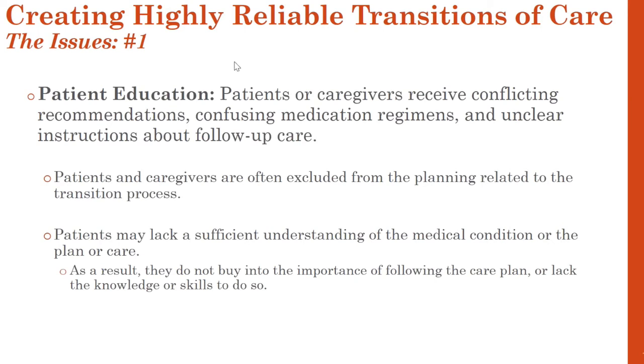This is a cause of many different things, but 2 big ones here are related to the fact that they're often excluded from the discharge planning process, their transition process. I'm not sure why. We just don't routinely include the patient as part of the patient care team, and we should. The other thing to just keep in mind is patients often lack sufficient understanding of their medical conditions, the medications they're on, or the importance of adhering to the care plan that's been prescribed for them.